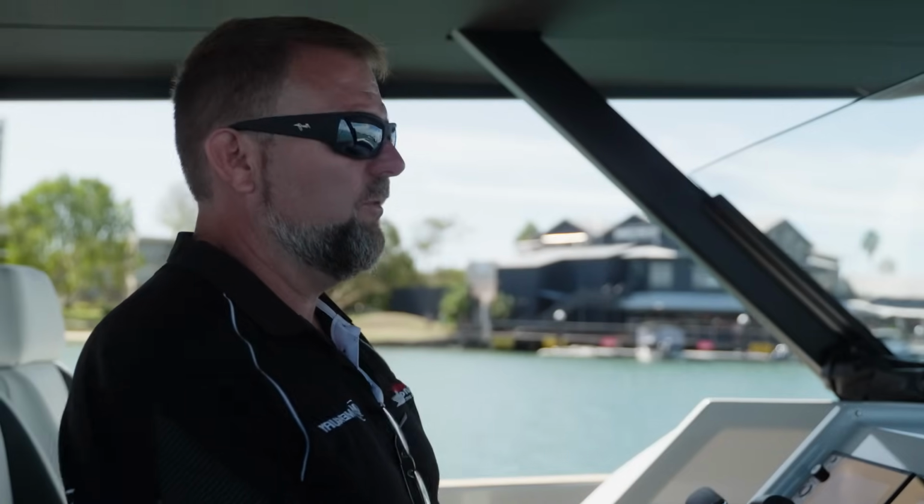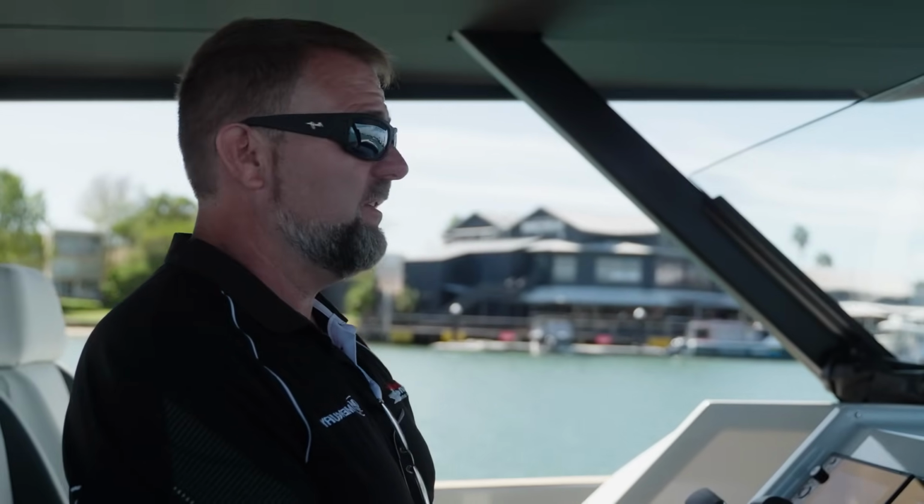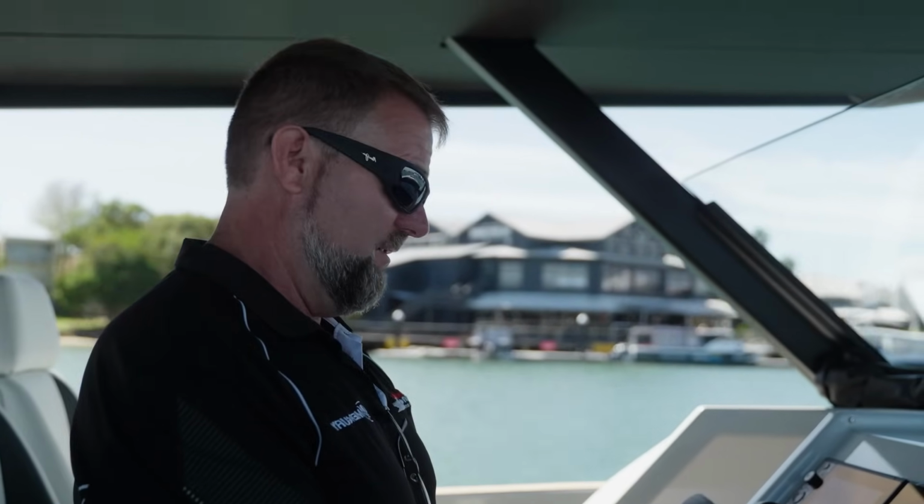So let's just say you're coming into dock and you need to get the steering wheel moved into position. That quick steer makes it very, very nice, gives you more control of the boat and more handling, and makes it easier to dock and make those faster moves at lower speeds. They really have thought of everything. I just want to go out and burn some more petrol, because honestly this has been the funnest thing to drive today, and I feel very privileged in the boats that I get to work on.